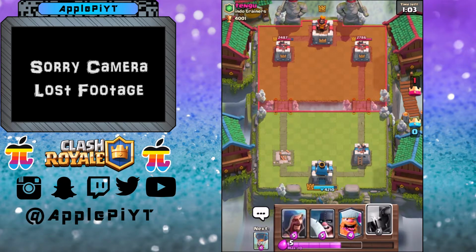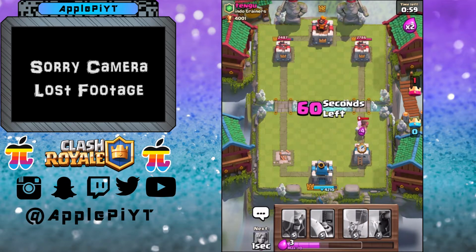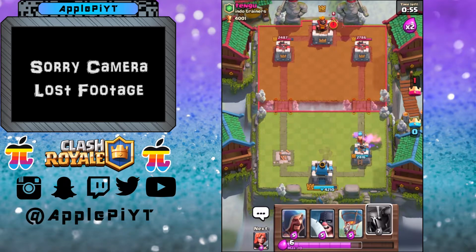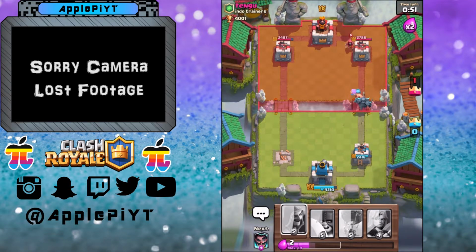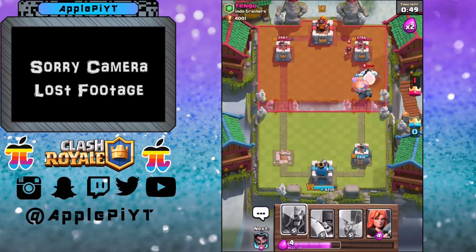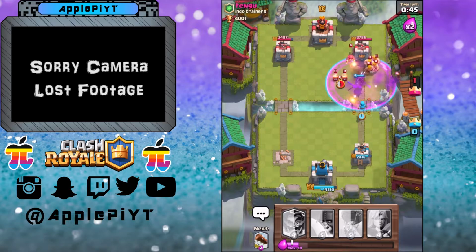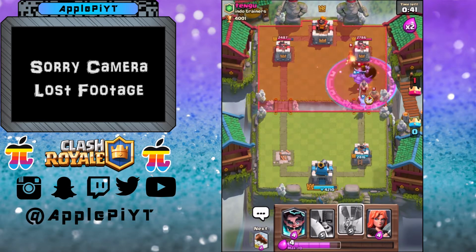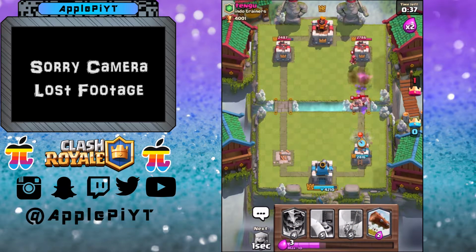I gave you a tower, now it's time for me to get two towers. Okay, throw down that guy. I'm gonna throw down Pekka. I'm gonna throw down a wizard. And now hopefully that wizard will take out all of those. And then of course he's got this now.